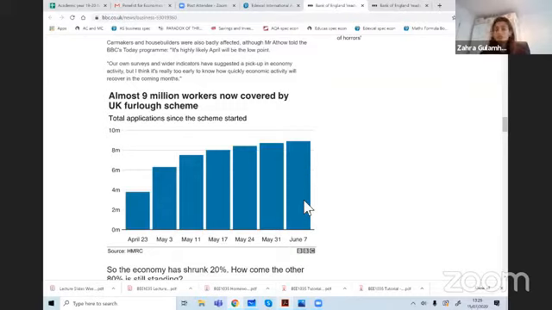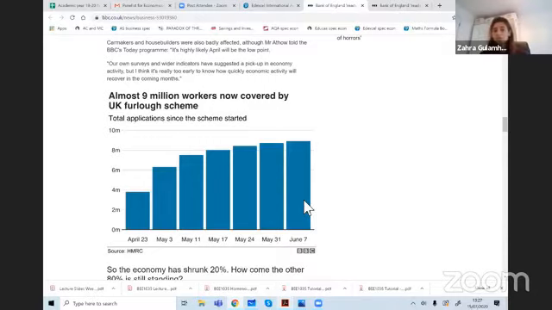Now, a lot of the information they would give you, but for example, if this was to come up as a chart, they would not sit and explain to you what the furlough scheme really is. They may drop a line or two and say, the government started the furlough scheme to support workers, but that's about it. And then you could have a question which would require you to understand what the furlough scheme really is. So it's important for you to have all this information, especially now with COVID-19 and all the economic impacts. So make sure you are in line with what is going on in the news.